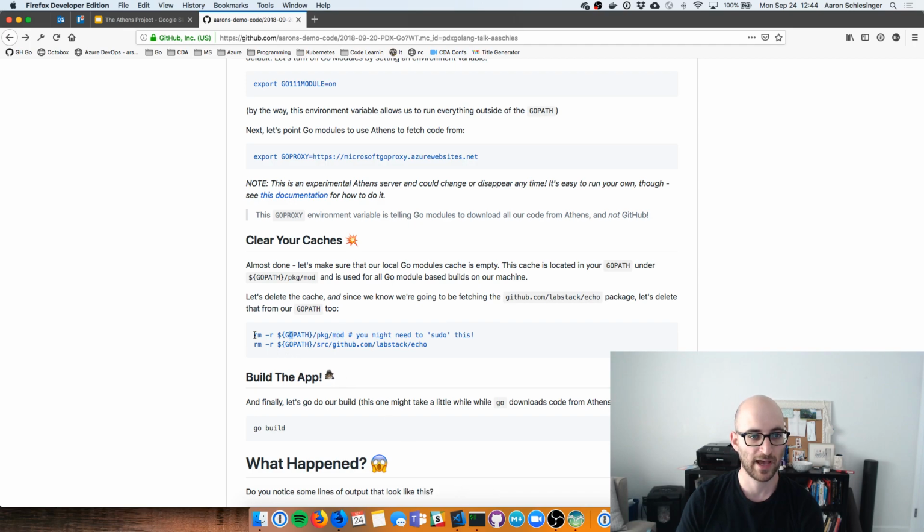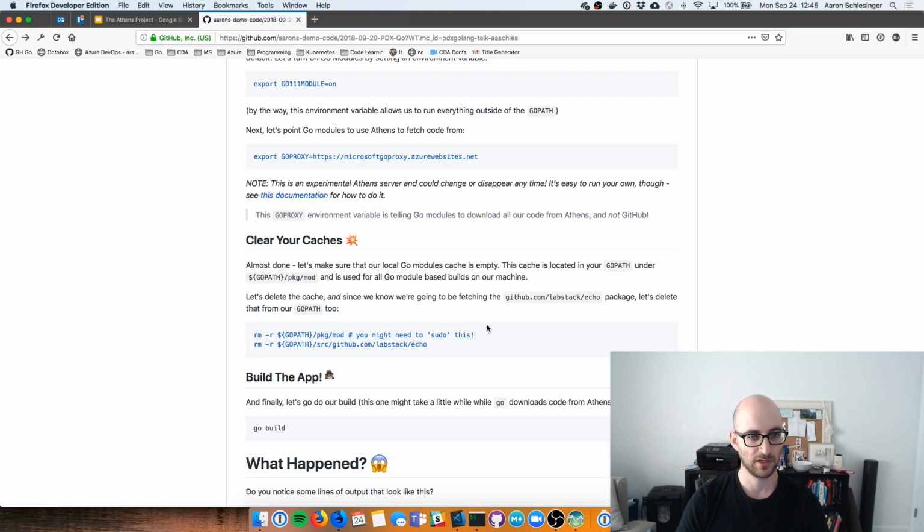That's like a global cache on your machine, similar to the Go path in that it has all the code. But different because it has the code version, and it can be used from any directory that has a Go project on your machine. So just for good measure, we're going to delete both the Go path version of Echo and the pkg/mod global cache for the Go module system.